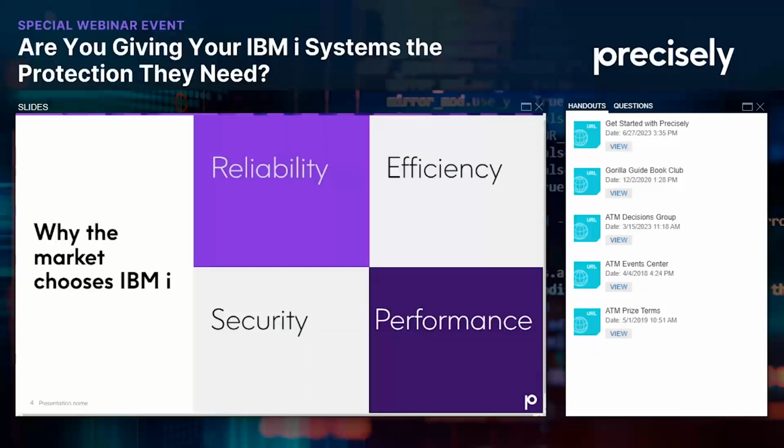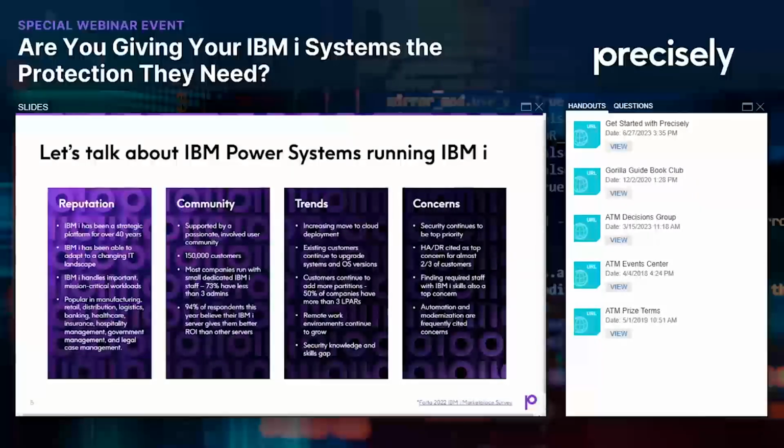So when we really talk about Power Systems running the IBM i operating system, it's something people have been using for over 40 years, 35 to 40 years really, in different iterations. We've all called it different things over those years, and I won't belabor what the different names have been, but what we call today the IBM i has been out there a long time. In order to do that, it's had to continue to adapt as the landscape changed, as computing needs changed, as the users changed, as the overall IT landscape has changed. But through that whole thing, it's always been, at its core, a system that people use to run mission-critical workloads. It was very strong in a lot of different verticals: retail, distribution, logistics, financial services, certainly. So there are a lot of areas that have deep penetration of the IBM i and have had that system in their IT environments for a very, very long time. That's the system itself.